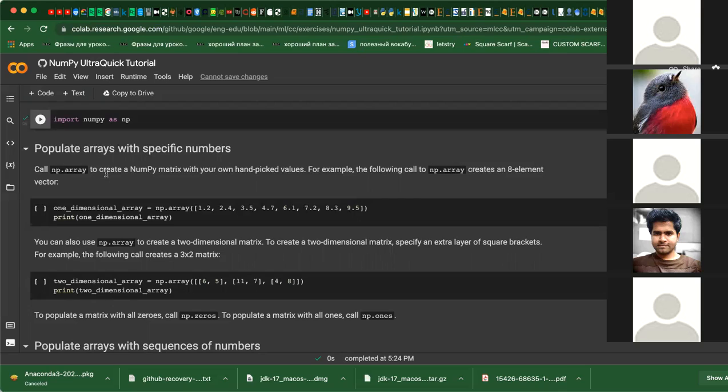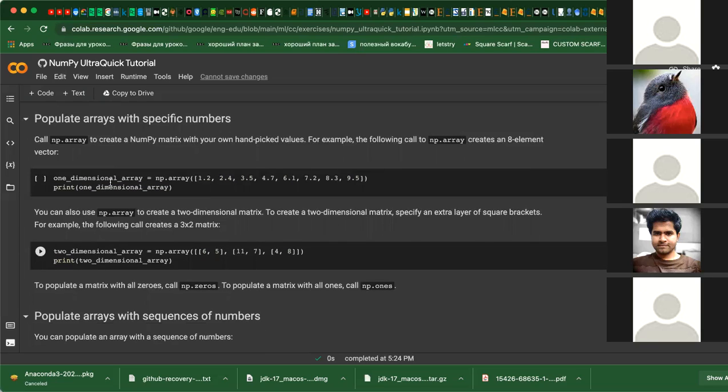This method is used to create the matrix with your values. For example, you can create a variable of any name. Here they created the variable one-dimensional array, called the method array, and populated this array, this matrix, with some values.